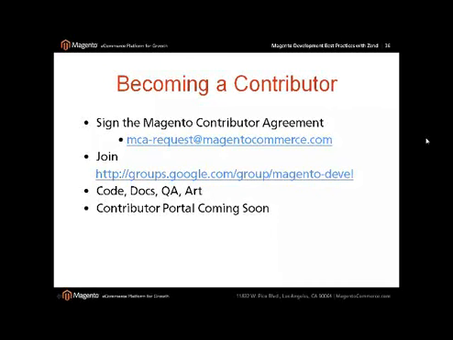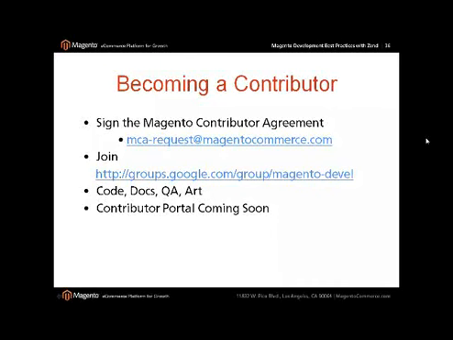We also have groups forming around QA, which is quality assurance, and testing Magento and trying to find bugs and help close them, and also artwork and themes as well. We know that there are some very talented designers in the community, and if they want to lend some of their talent to helping make Magento look slick in any way, we appreciate that as well.